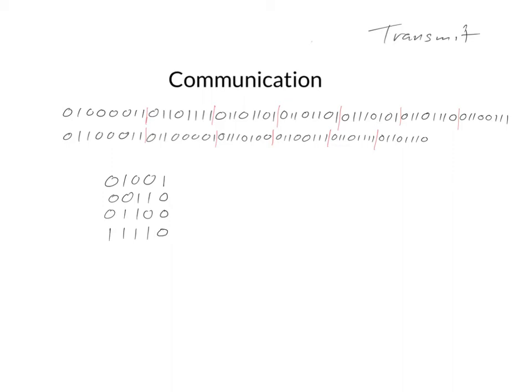So now I need to take a look down the column to see if I need another bit. There's an odd number of bits in this column, so I'll add another bit to make that even. When I look at the next column, I see that I do need an extra 1 because 3 is odd. I'll take a look at the third column, and I see there's 3 there as well.